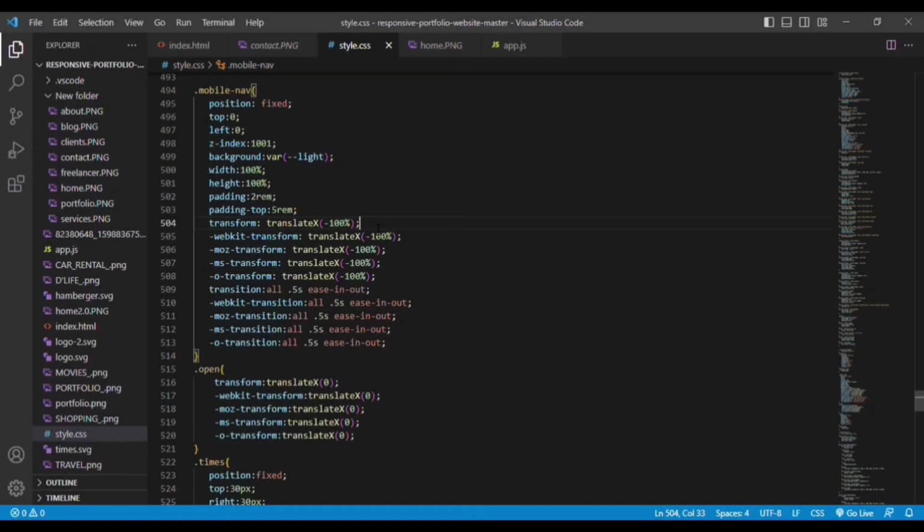So for that, first of all, for that mobile nav, we are adding position is fixed, top is 0, left is 0, z index is 1001, background is given to them, width is 100%, these values are given to it. And then for the open, transform is called translateX, direction is towards right side to left side. TranslateX means from the horizontal direction it will move. So here you have minus 100%, right? So it will go outside of the mobile view, so we will not be able to see it. Whenever you click on it, this open class will be added to the main nav bar. Let me show you that.